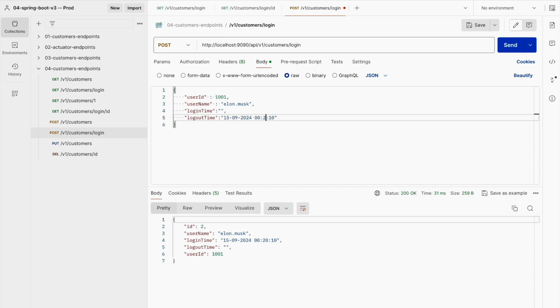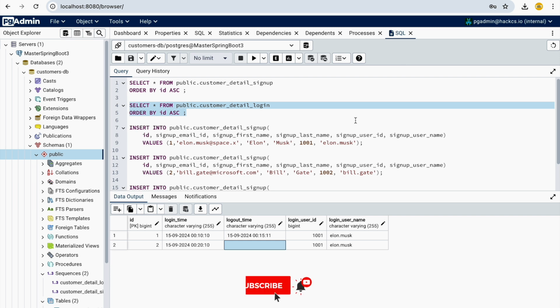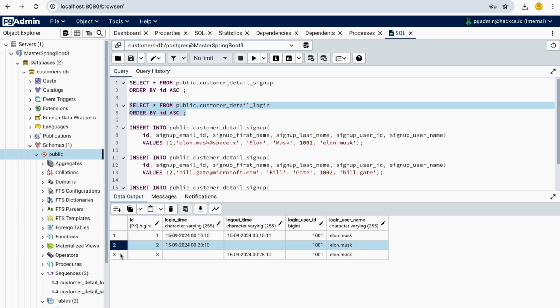So now the user logged out after 5 minutes. What do you think is going to happen? Once I create it, it will create a new record. Okay, it has created a new entry in our database. You see what the problem is here? We have one entry for our login and another entry for our logout. But what we wanted was that both things should be in the same entry.